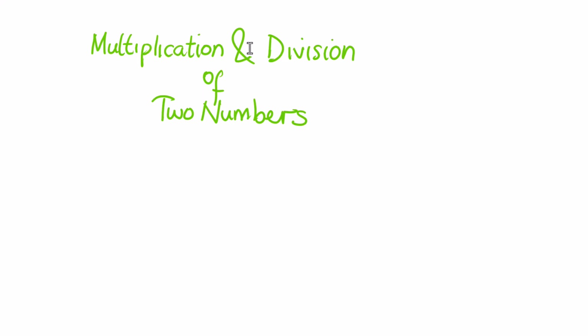When looking at multiplication and division of two numbers, multiplication can be represented as this particular symbol here, or sometimes we can have the parentheses where we have a number, another number, or we have a dot between two numbers. However, for division, we have these written as the dot dot with a line between, or you can have a number over a number, and finally here we can have a number slash a number.